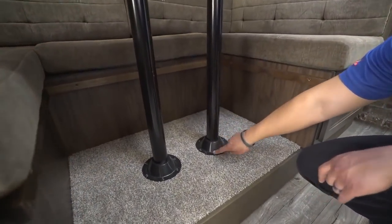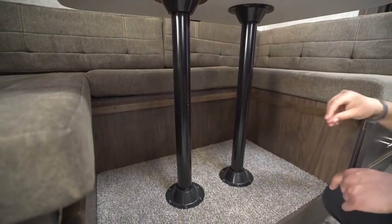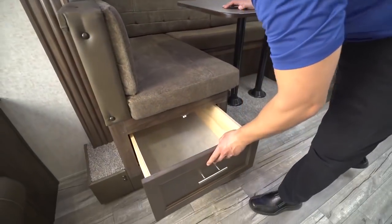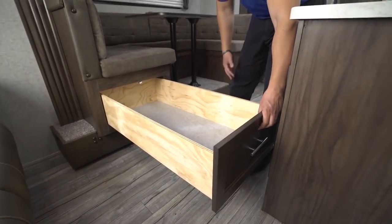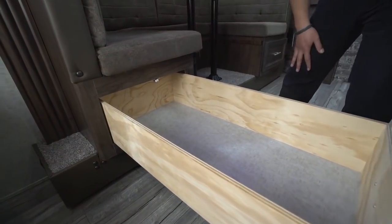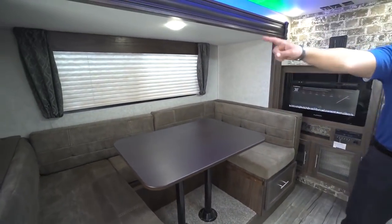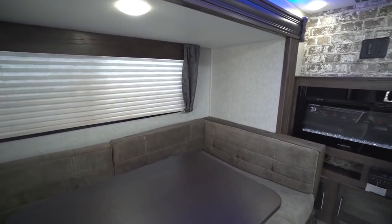All you have to do is remove the legs from the flanges in the floor as well as the flange in the table. The table then sits along these rails; take the back cushions, throw them on top, and that is your sleeping space. On both sides, look at these massive drawers — huge storage again. You also have a window there to let in natural light, and on the far wall you have dual USB ports to plug in any electronics.